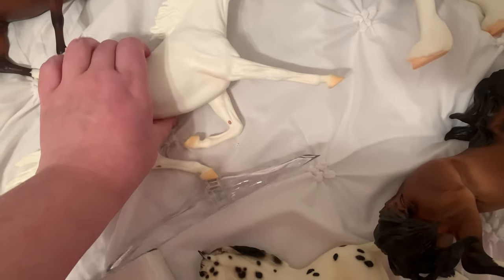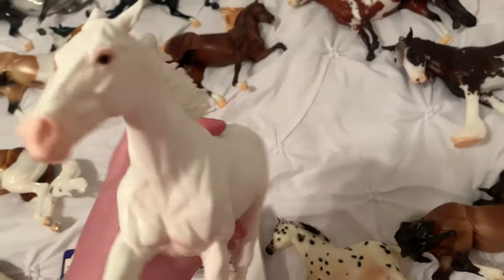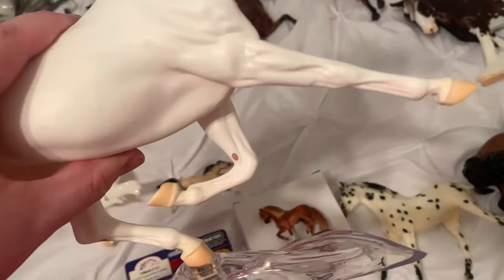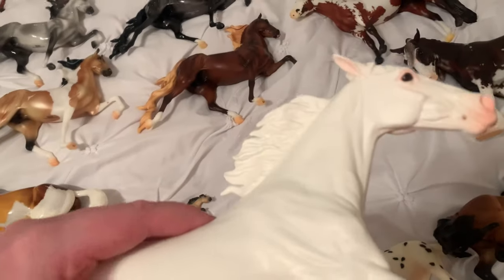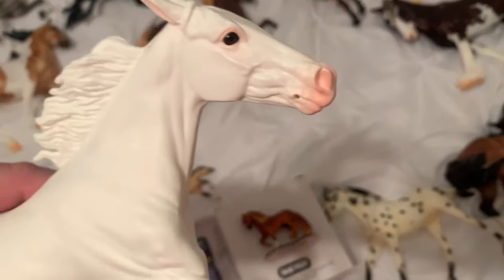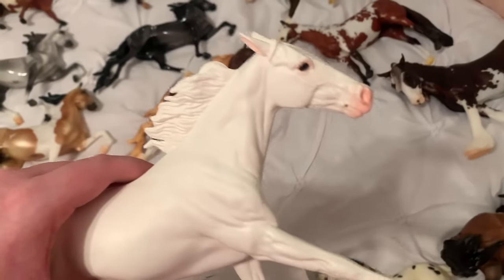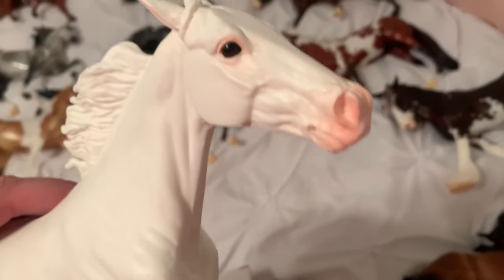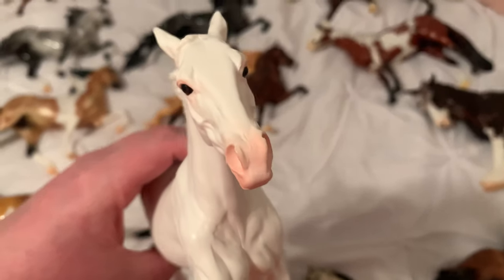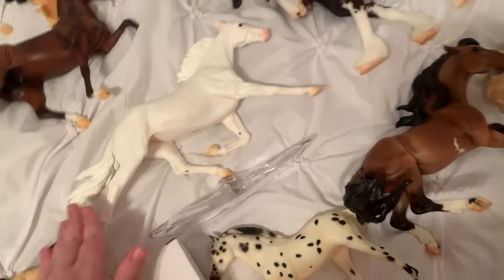I got Violetia, and oh my god, I love her so much. She was my favorite guest horse this year — my favorite limited edition this year. I know she's just like an almost solid white model, but I think she is just so, so pretty. I got one with a lot of pinking on her nose, eyes, and ears. I just think she is so cute — such a cute little mama. I loved her and her baby too.